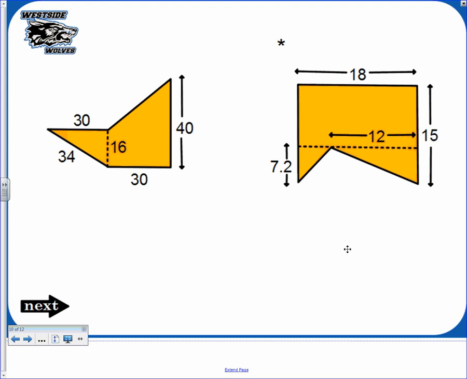So in this problem here, there are a lot of different ways. We haven't learned trapezoid yet, so we're actually going to just break this into a triangle and a rectangle. We're going to assume that these are all right angles. So this is a right angle, and these are right angles here and here and here. Now we don't know this value, so we need to find that value right there. So we have this 30 down here, which means we have a 30 here. We have a 16 here, which means there's a 16 here, which leaves 24 left from there. Yep, there we go.